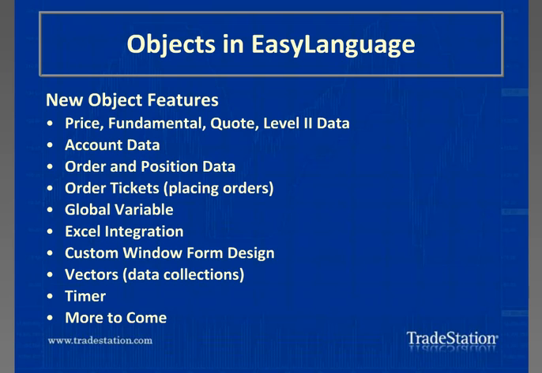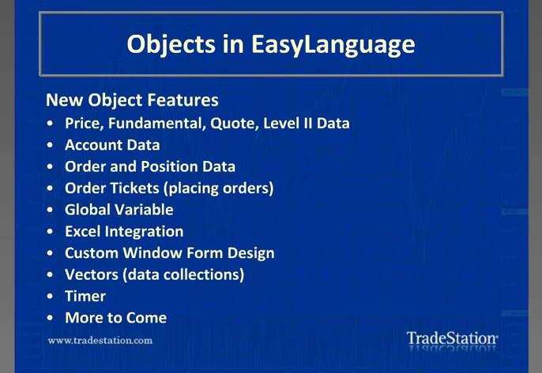Global variables allow us to pass information from one chart to another chart, or from one row in radar screen to another row, or across radar screen and charting. This is functionality that has existed for many years in core EasyLanguage through DLLs, but they've never been very efficient, and the global variable, what we call a global dictionary in objects, is much more efficient and now native to EasyLanguage. Same thing with Excel integration. We've always been able to do Excel integration with the DLL, but now it's native within objects. It's very fast, very efficient, and very easy to pump real-time data into Excel, or to grab values from Excel and pump them into an indicator or strategy.